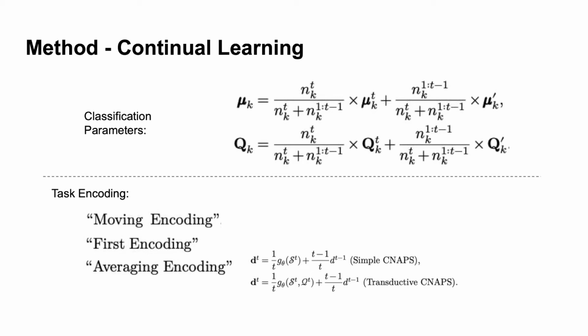We also consider the first encoding, which is that we just take the first task, we adapt the feature extractor and then fix it right there. And we don't care about adapting the feature extractor for the subsequent tasks. And then we also consider the averaging encoding, which is that similarly on the basis of how many tasks we've seen and the tasks we're looking at, we perform a convex combination of the task encoding for the current task and the averages of previous tasks up to that point. This could be thought of as a similar form of exponential averaging for these task encodings at hand.